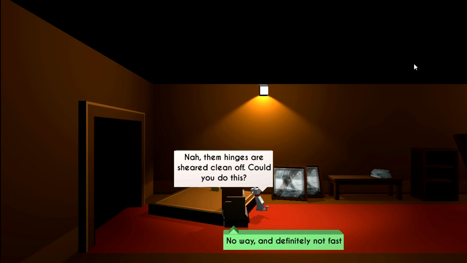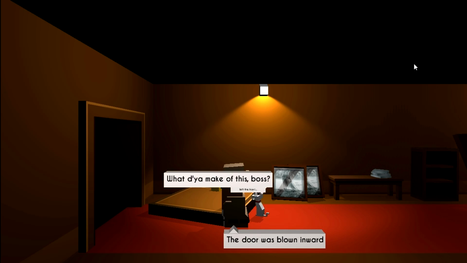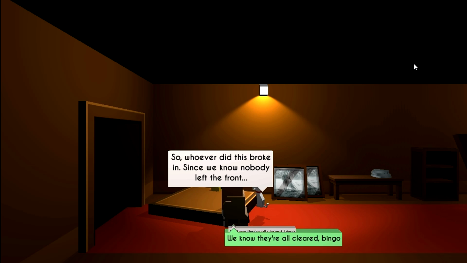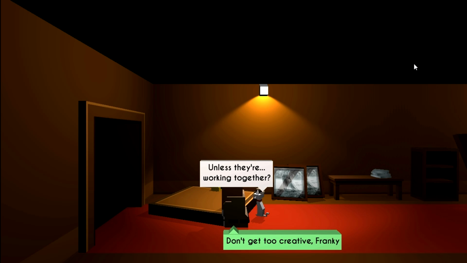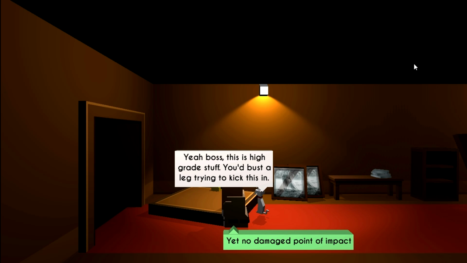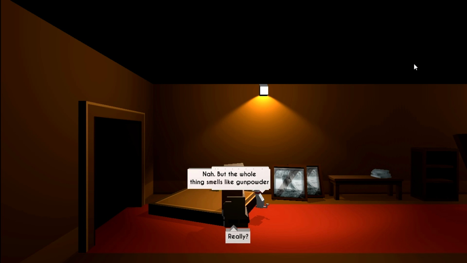Oh, I just accidentally button mashed and went through exactly the same dialogue tree again. The door was blown inwards. That's pretty interesting. So whoever did this broke in. Since we know nobody left the front, we know they all cleared. Bingo, unless they were working together. Okay. Number 3, the door is intact, so it's not like they just took an axe to it or something. There's no damaged point of impact, but the whole thing smells like gunpowder. No bullets, just gunpowder. Anyway.